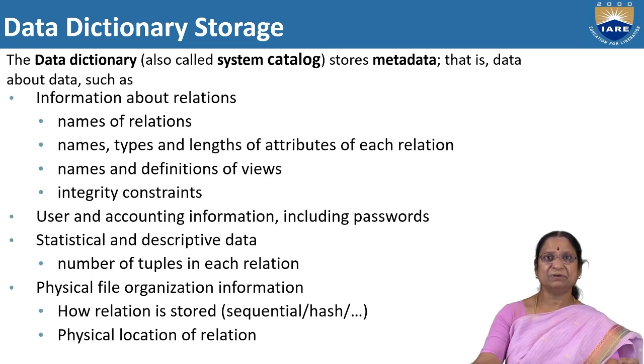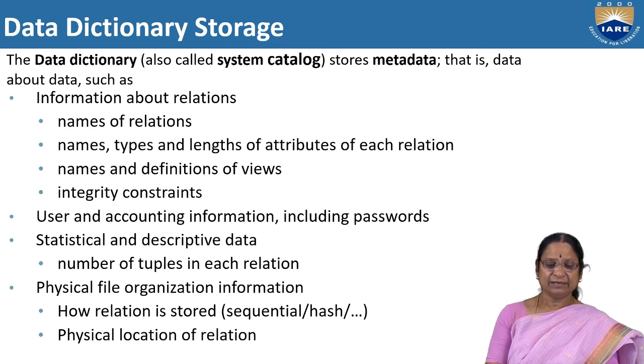That is, the names of the relations, the names of the attributes, and the type and length of the attributes, etc. For each relation, any views defined, any triggers defined, any procedures defined, what constraints are defined, and when it was defined and when it was updated, all this information is available, along with the size of the relation, etc.